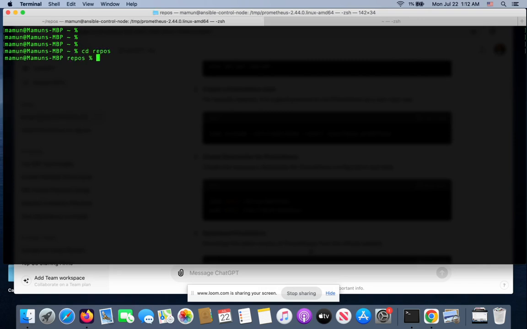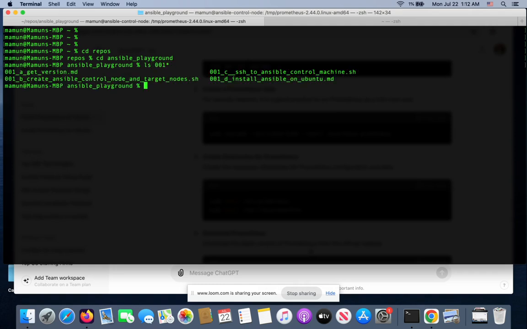So as you've seen in my previous videos, I have a script that I run from my Ansible repo that creates a VM as an Ansible control host. It's only a control host in name only. It doesn't really have anything on it. So we can just use the same script to actually create the virtual machines in Google Cloud. So I think it's 001 something.